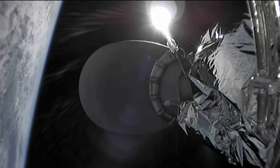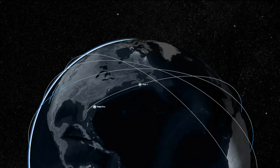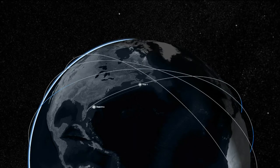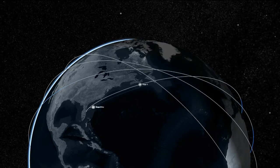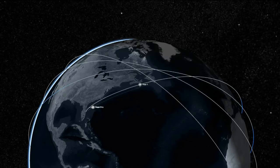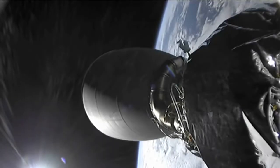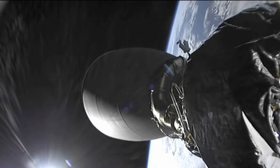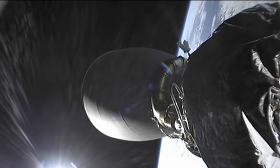those solar arrays deploy. You'll see them unfurl from the sides of the Dragon trunk. It'll eventually give Dragon a wingspan of about 50 feet, a little more than that. And this is actually one of the last few times you're going to see these solar array deploys on a Dragon spacecraft. As they are deploying, there are some additional moving parts in them as compared to the new Dragon design and the Crew Dragon, where those solar cells are actually wrapped around the trunk itself.